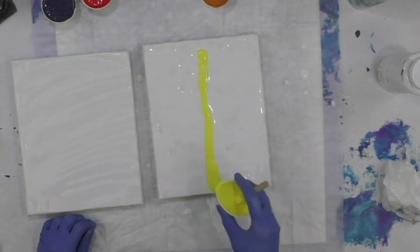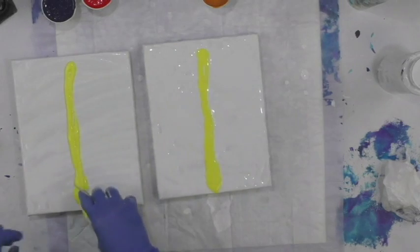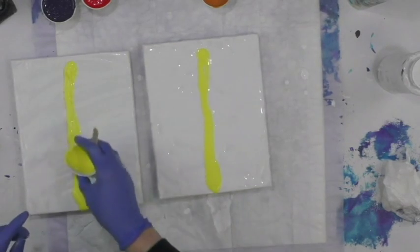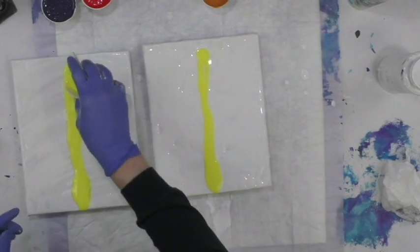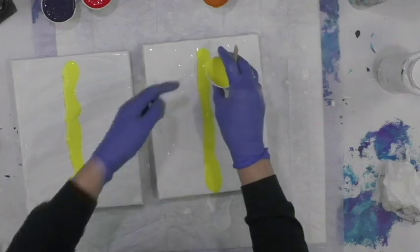So I'm going straight up the middle with my yellow. There's no silicone added to this paint. I'm not looking for cells per se. So a good amount of yellow.